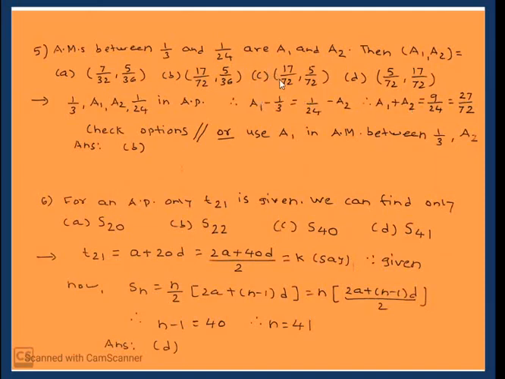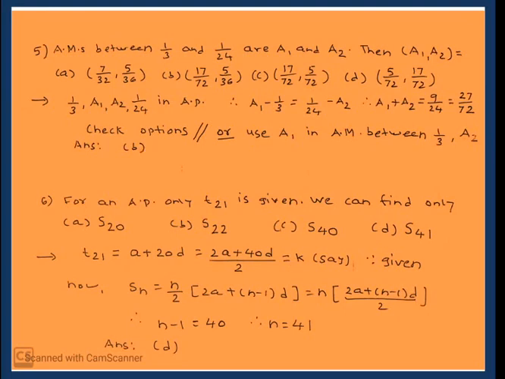You have to verify that values in options C and D do not satisfy, and then only you can say that B is the correct answer. If values in option C also satisfy, see, this is possible because there are infinitely many values of a1 and a2 for which the sum is 27 by 72. So in that case, there is no other option than to obtain a second equation. I can use the fact that a1 is the arithmetic mean between 1 upon 3 and a2. Is that clear? But at least in this case, it is not required. So the correct option is B, Bombay.